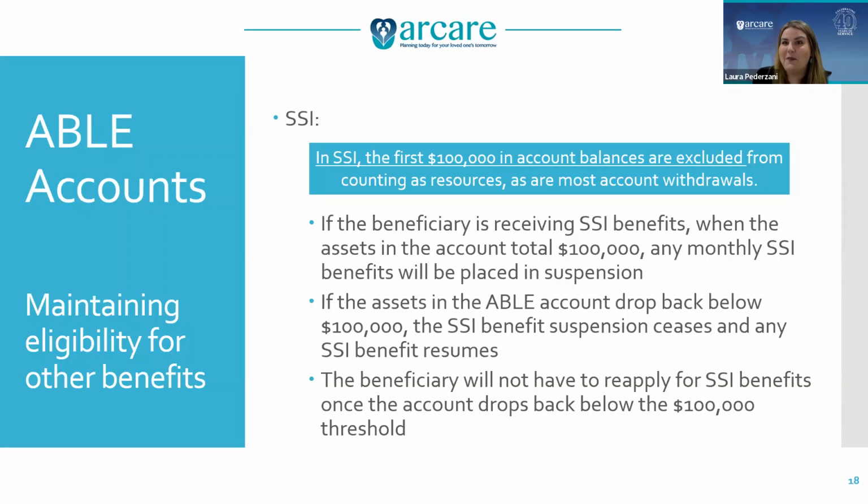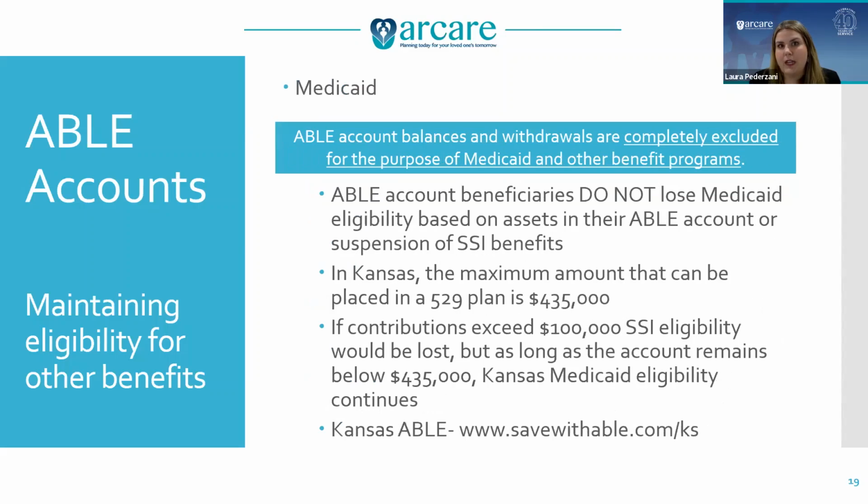I will also point out, this sounds amazing, right? Having $100,000 in an ABLE account. The current average balance of an ABLE account in Kansas is just under $9,000. I know that was a startling figure for some of our legislators to know, because they were a little worried someone with $100,000 could easily be taken advantage of. But at the same time, having the ability to have that financial freedom to utilize these funds for things that they wouldn't be able to pay for otherwise is really important. So let's keep talking about eligibility. For Medicaid, specific rules apply as well.